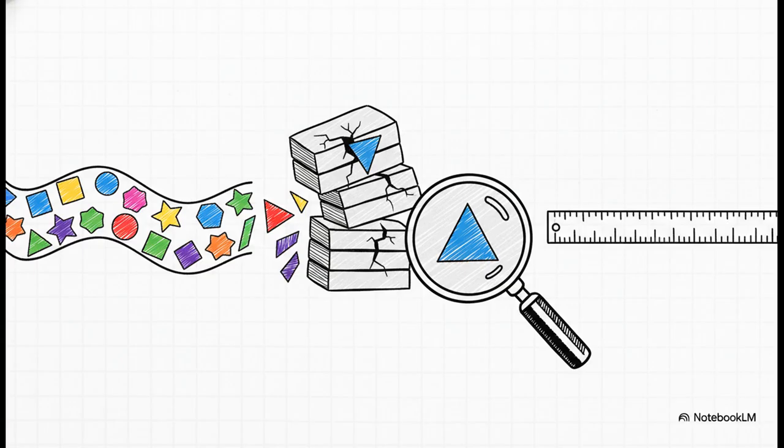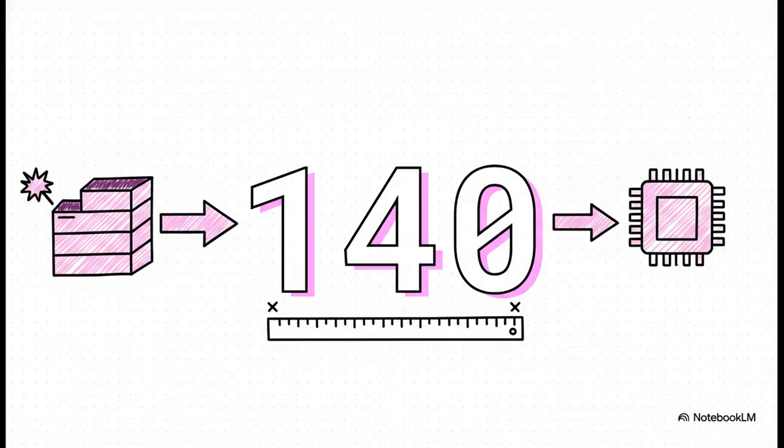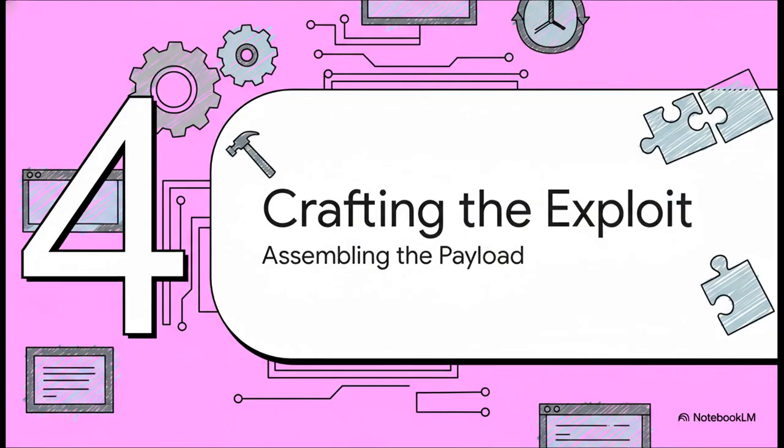It's surgical. And for this specific program we're dissecting, after all that detective work, what's the magic number? It's 140. 140 bytes, not 139, not 141. It has to be exactly 140 to hit the target. All right? Now that they have that magic number, that critical piece of intel, the attacker can head back to the workshop. The recon phase is over.